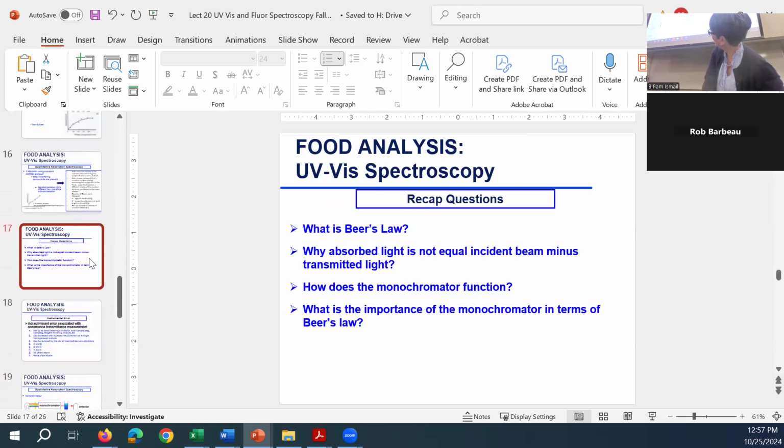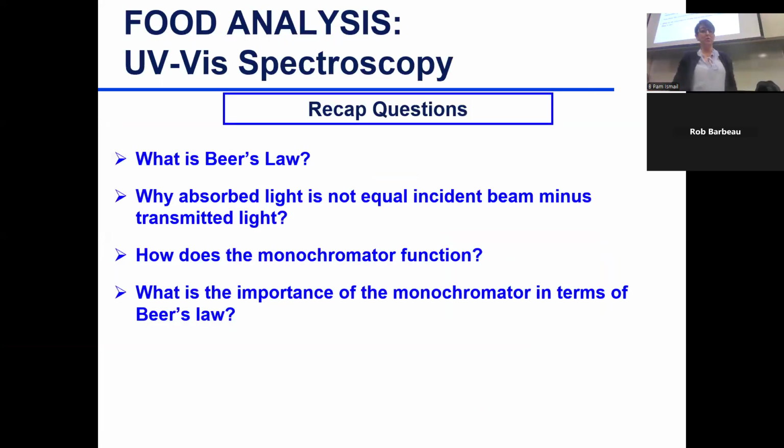All right. What's Beer's law? I think I asked it last time, didn't I? Come on, you guys, you know it. Just say it in simple terms, not the equation. You don't have to, but if you know the equation, that's fine too. Absorption is proportional to concentration, and absorption equals ABC. A is absorptivity, B is the length that the light travels within the sample, and C is the concentration.